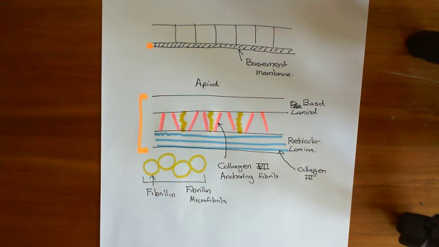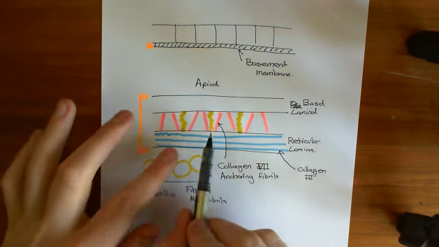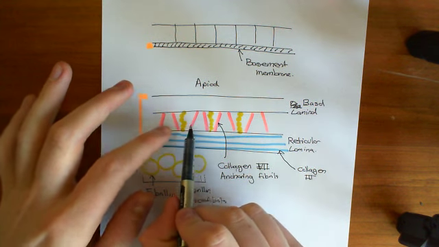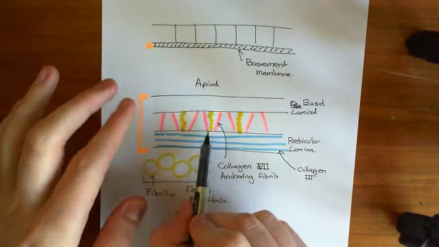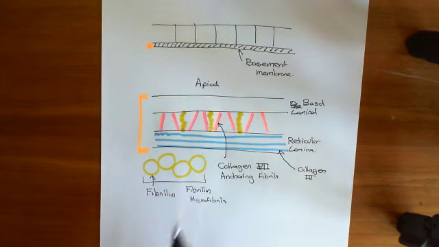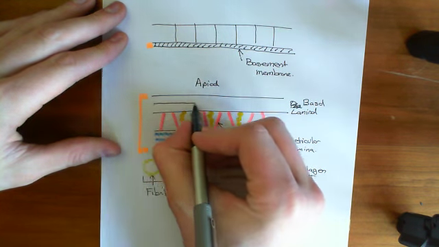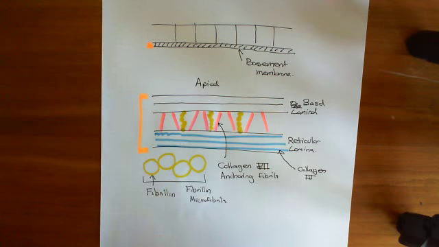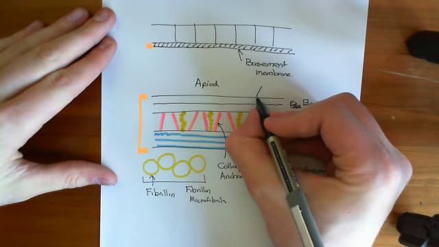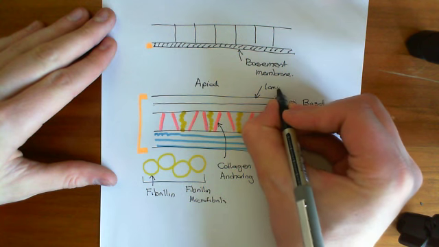Now the basal lamina is a little bit more complicated than the reticular lamina. The reticular lamina is just collagen type 3, loads and loads of collagen type 3, connected obviously to these collagen type 7 anchoring fibrils and these fibrillin microfibrils. But the basal lamina consists of 2 layers. So long ago people decided that the basal lamina would be made up of another 2 layers. So basically we can split the basal lamina up into 2 layers again, and these 2 layers are basically right next to each other. So the top one, the apical one, is called lamina lucida.